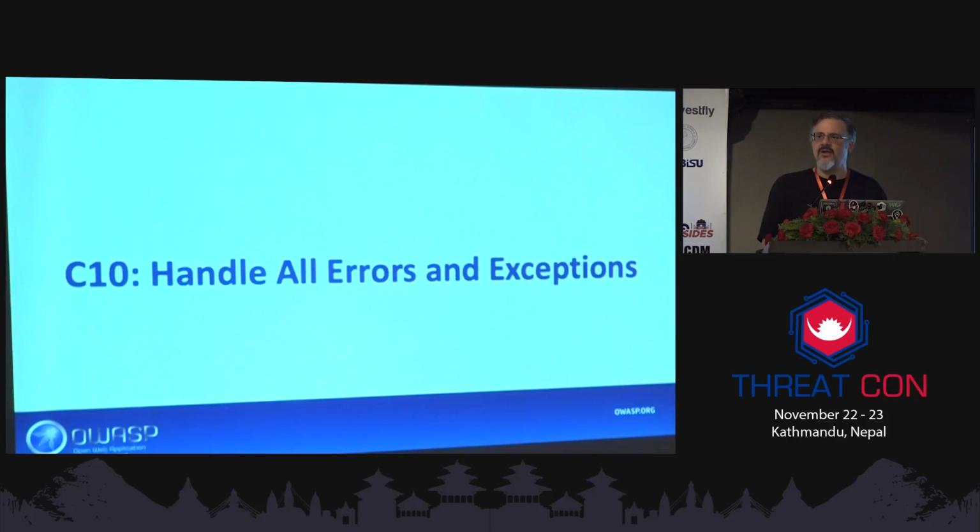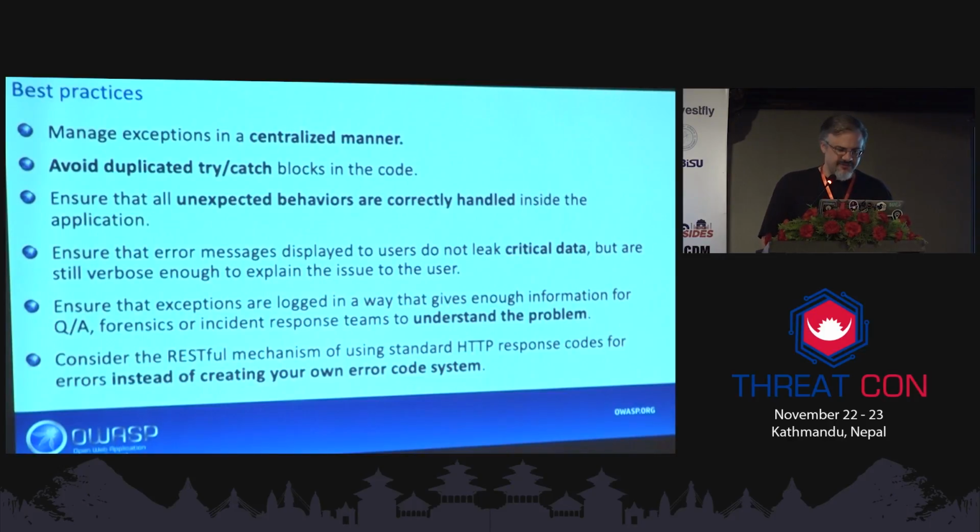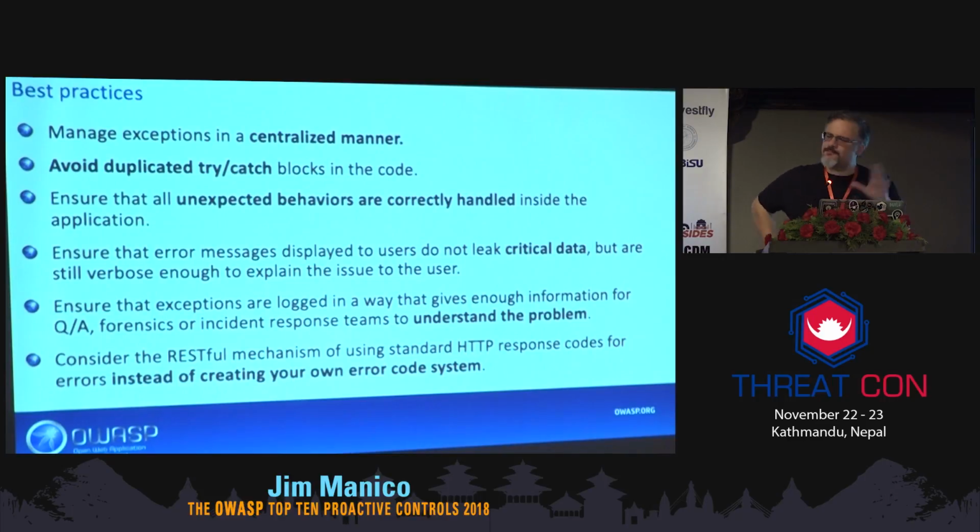Last but not least, we need to handle errors in our application development. So we want to manage these exceptions in a centralized manner. We want to ensure that unexpected behavior in the application is handled correctly. This is pretty easy to do. It's just something that a lot of developers skip. And then later on, when bugs happen in code and errors happen in real time, it becomes difficult to manage those if we're not doing error handling correctly.